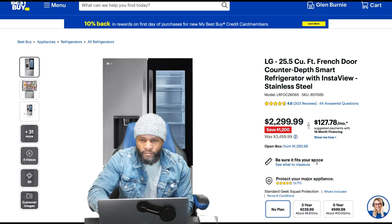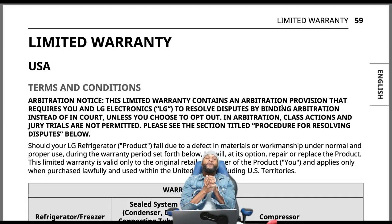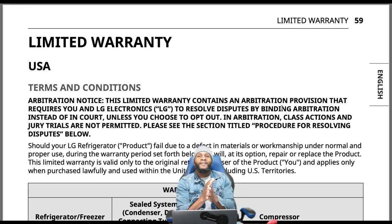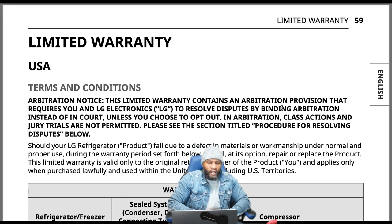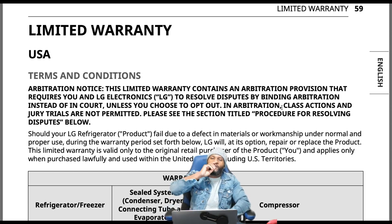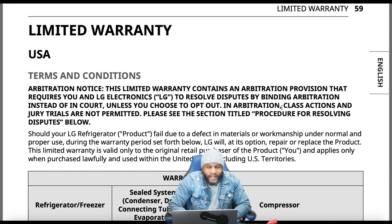Peace. All right, so for this portion of the video, we're going to focus on the warranty. Warranty, warranty, warranty, the manufacturer warranty. All right, so let's get into this LG French door refrigerator with the InstaView by LG.